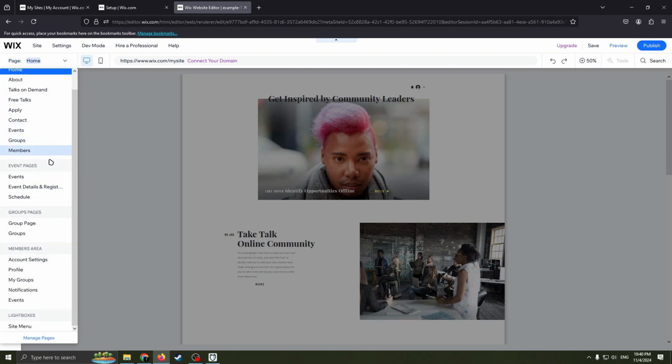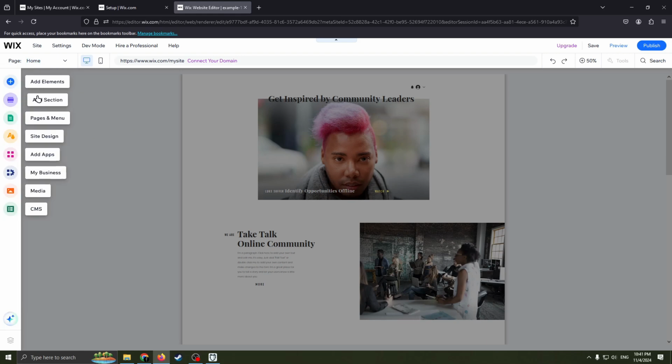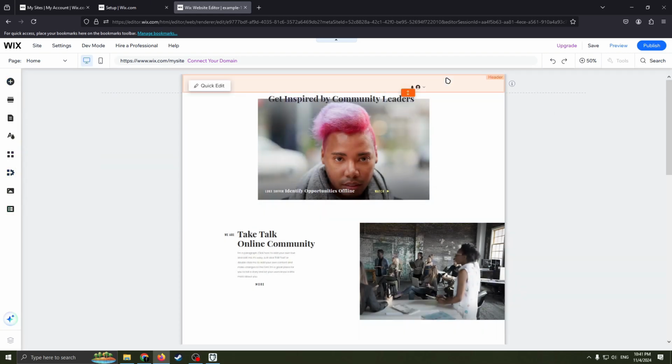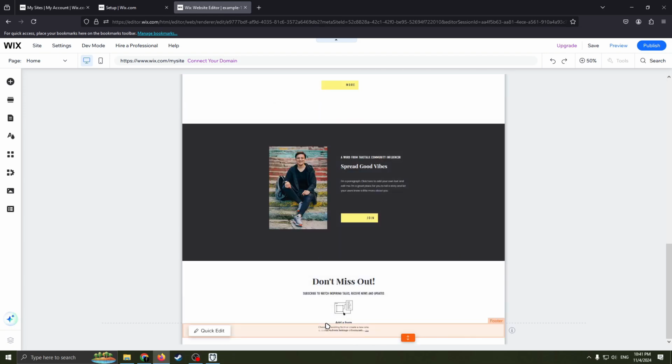Also on the left we have such functions as add elements, add section, pages and menu, site design, add apps, my business, media, CMS. And also here we see how our site is divided into several parts, from header to footer.